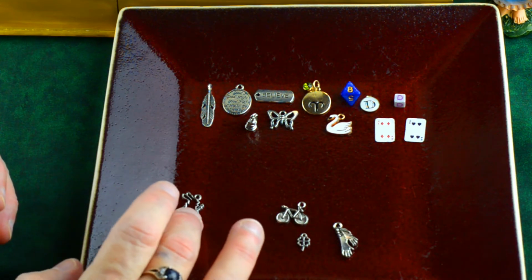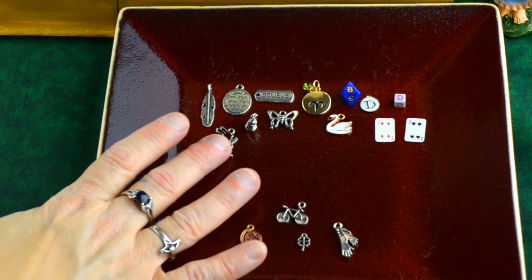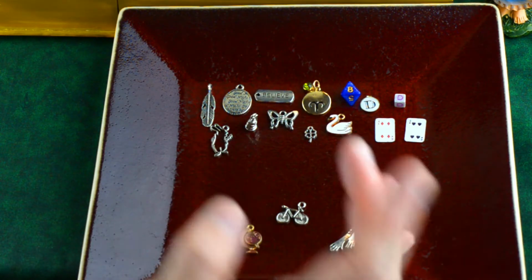We do have the white rabbit to me as well. Kind of shows that, because the white rabbit is kind of going down this magical hole, and you find out things, you go down the rabbit hole, and basically you're learning and dealing with things that you weren't aware of before, or didn't know, or see things from a different perspective, and that kind of thing. And that's kind of the message I'm getting there with that. You do have some luck on your side this month with the 4-leaf clover here.